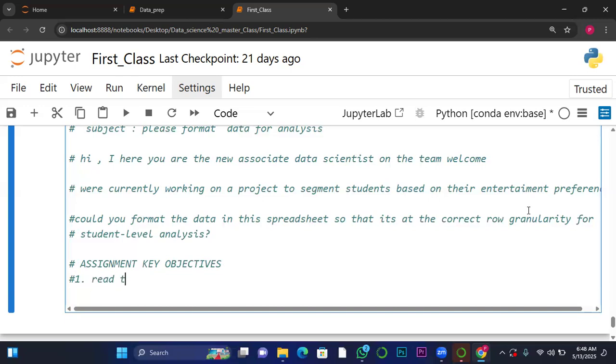Read the Excel file. It's part of what I've sent to you. Read the Excel file into a pandas data frame.